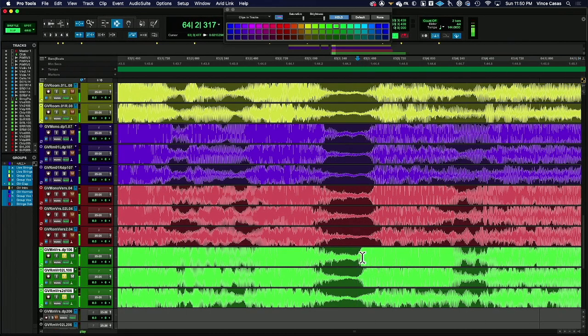If the beginning's too early, but the end lines up, then we're just going to shuffle the end. So one easy way to do that is we're going to go ahead and cut it.